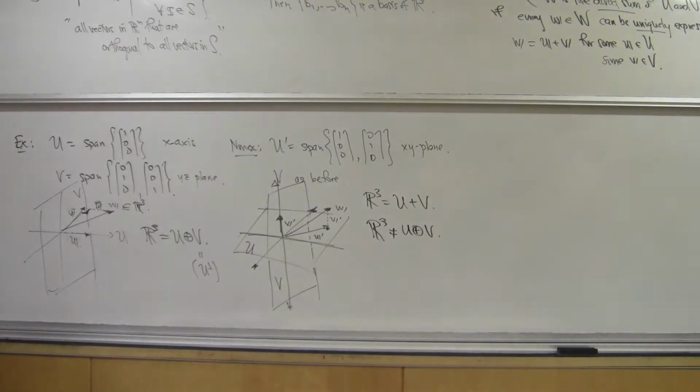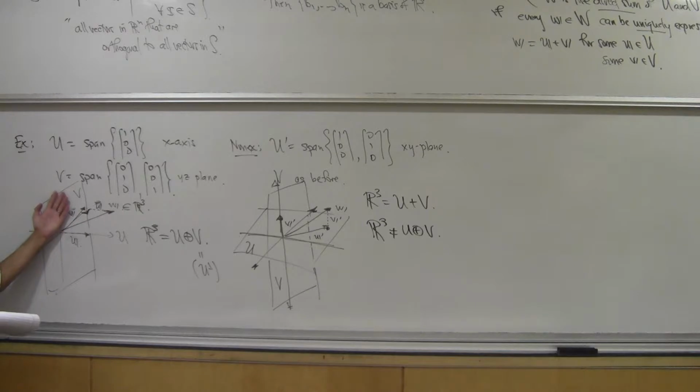So yeah, does U always have to be an orthogonal complement of V for W to be a direct sum? What do you think? Can anybody see a way of decomposing R3 into two subspaces that are not orthogonal to each other, and yet there's only one way of expressing elements as sums? Just angle this a little bit.